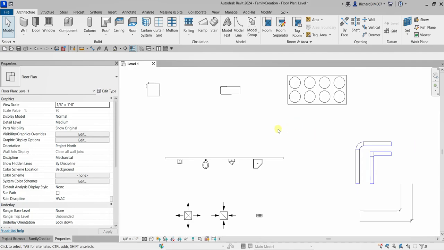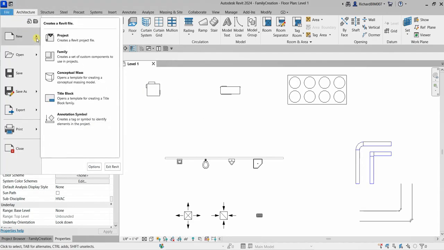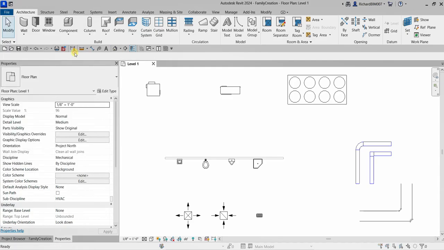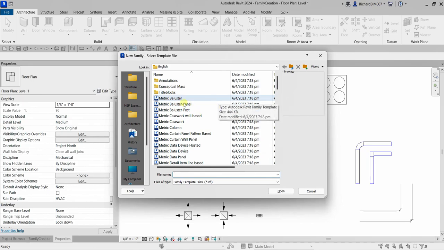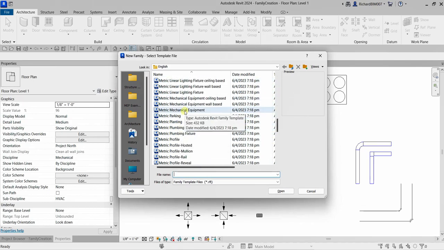The first thing that I'm going to do is create a new family. We're going to do this from scratch, so I'm going to select New here, and then select New Family. The template that we will be using is, I'll be creating a mechanical equipment, so I'm going to use the metric mechanical equipment template.